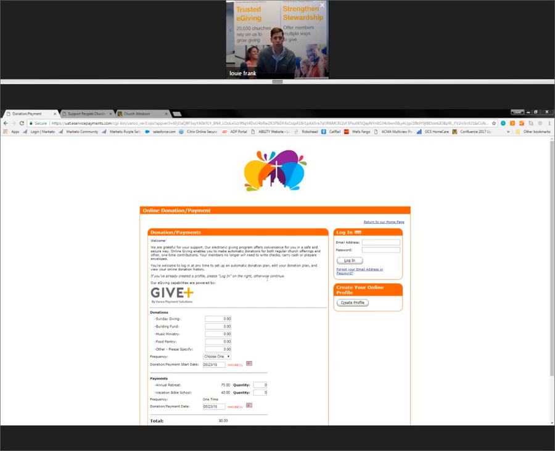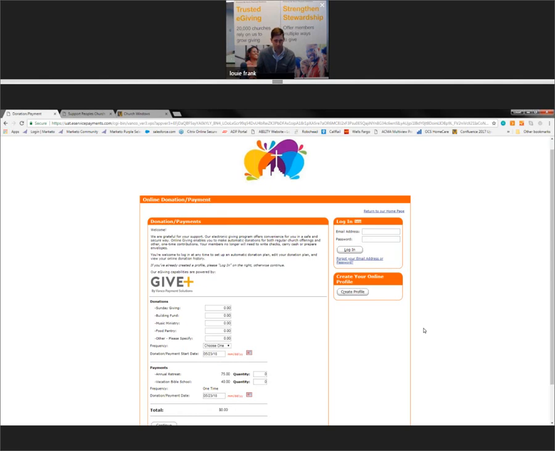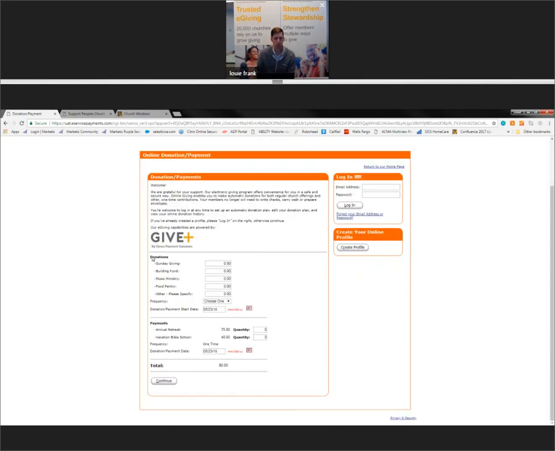So what we wanted to take you through is what that sample would look like from a member perspective. I'll just scroll down here and look under our donation section. Here you can have as many different funds as you would like. Here they have Sunday giving, building fund, music ministry, food pantry, other. And so what I'm going to do here is start plugging in some dollar amounts. People can choose those dollar amounts that they want to, and specifically what funds they want to give to. Obviously a big Sunday giving fan, and I'm also a music fan, so I'll give to those two for $25 each. And then you can choose your frequency.